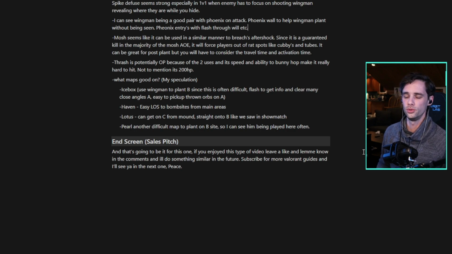The fact on Lotus you can get Wingman to plant on C from Mound, I think is really strong. That might be something that they fix in the future. I'm not sure how much they want to tune the Wingman plant ability, so we'll see how that plays out in the future. But just like we saw in the show match, B is really easy to plant on as well with Wingman. A is hit or miss. It seems like a relatively good spot for him to plant as well, but I think really B and C are the 2 main spots where Wingman is going to shine with that plant ability.